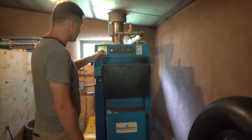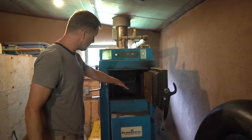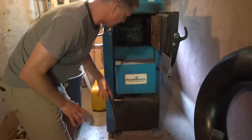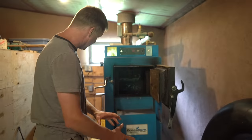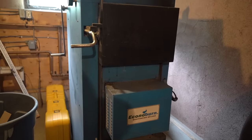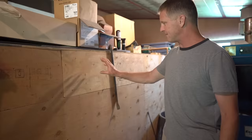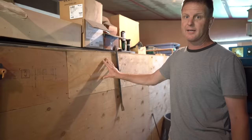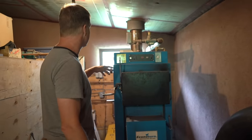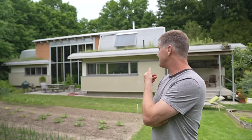This is a gasification wood boiler. You put the wood in the top, a fan blows air down through, creating a high-level oxygen burn underneath. That hot air goes through four tubes in the back of the boiler, which are surrounded by hot water, transferring the heat into the water. That goes into this big thousand-gallon storage tank — basically a big water battery. The wood heat is transferred into the water, which is then pumped through the house or through the shop floor.